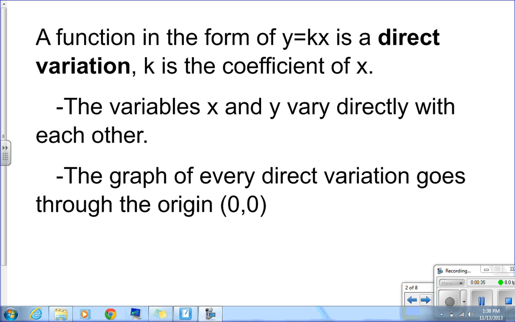In general, a direct variation means that the variable y varies directly with the variable x. All of them are always going to go through the origin (0, 0). And the letter k is called the constant of variation for a direct variation. It's basically saying, what do I do to x to get y? What number am I going to multiply x by to get y? That's your constant right there. K is your constant. It sounds complicated at the moment, but once we start applying this, you'll see it's not as tricky as it seems.